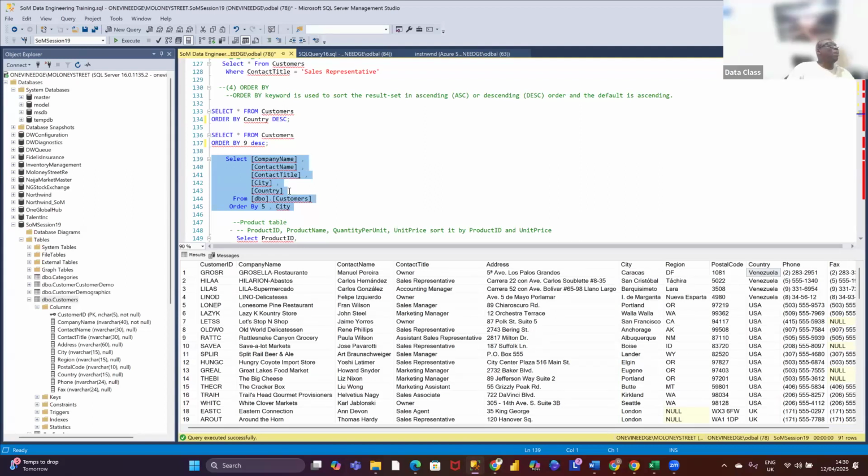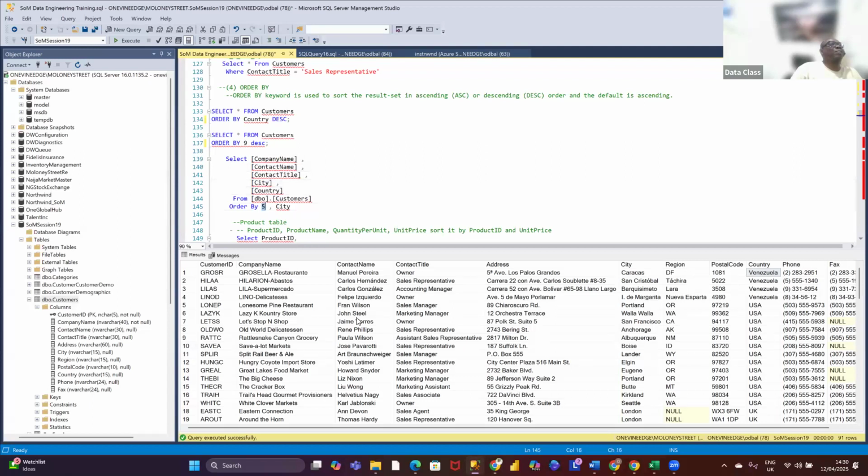Thank you very much. Because I have specified a list of columns here, I am not following what is in the table anymore. I'm only selecting a few columns from the table in my statement. And in that case, country is now my 5th position column. 1, 2, 3, 4, 5.